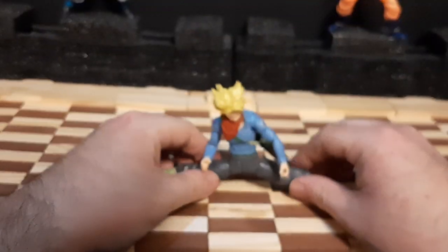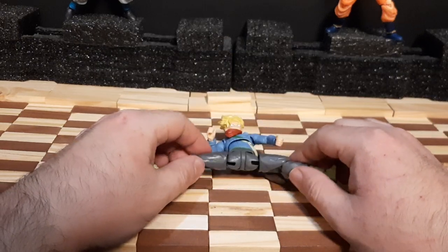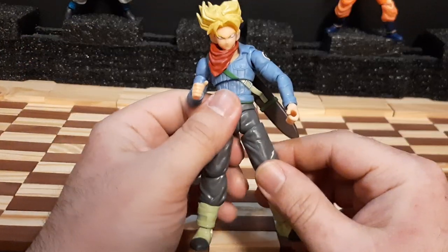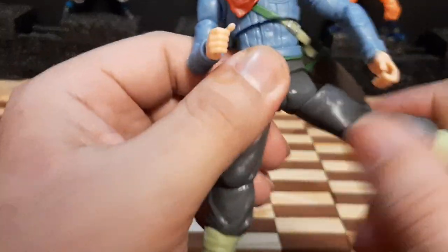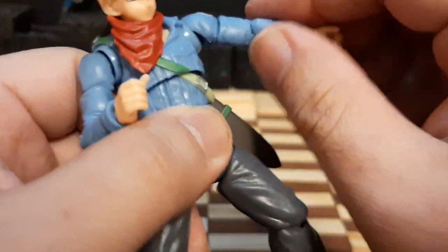But we can do the split, almost. It feels very loose. I kind of feel like they decided to change the design of the joints with Trunks, because everybody else can do it, and this feels a little bit more loose. The leg's able to spin, no problem at all.